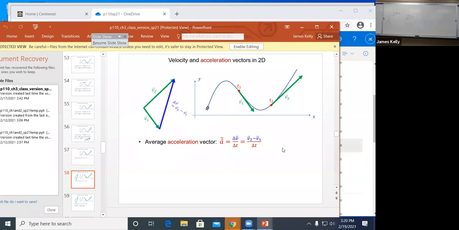But who cares? Because we're not after average acceleration. What I'm after is, what is the acceleration when the ant is passing t1, or some other time? How do I envision that? All I have to do, same as we did before, to get the instantaneous acceleration vector, is let those times get closer and closer together, take the subtraction between those two vectors, and divide by delta t, or scalar multiply by 1 over delta t. That's a little bit hard to visualize, but you might imagine something like this.